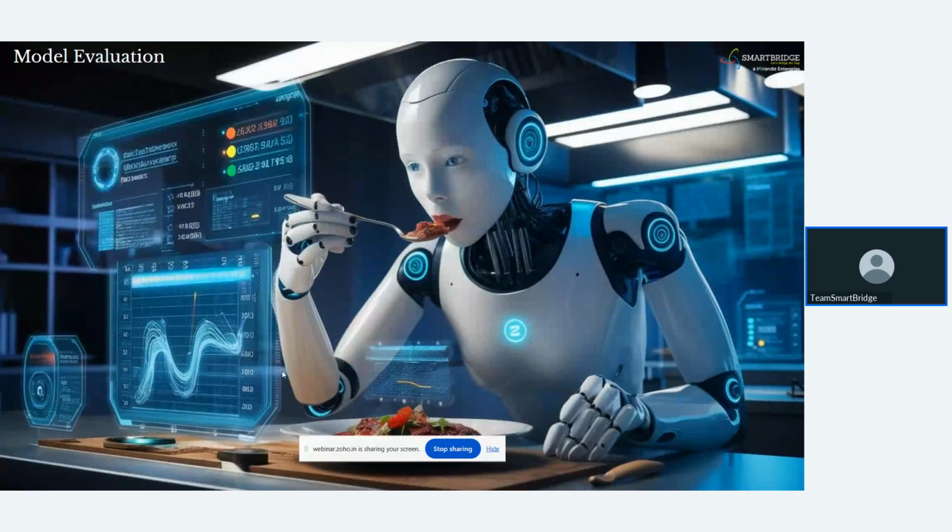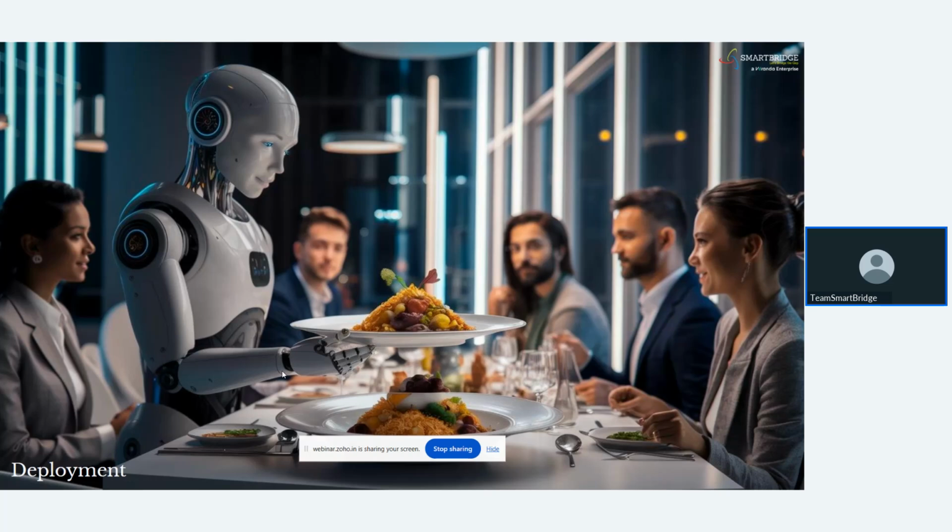Model evaluation is nothing but testing with the test data set. You will just taste it and give the result that it is veg pulao or biryani, or here it is biryani and it tastes very good, delicious, yummy, mouth-watering dish, right? And deployment. After everything is fine, you are going to serve the food for the people from the kitchen compartment to the dining table. That is called deployment.